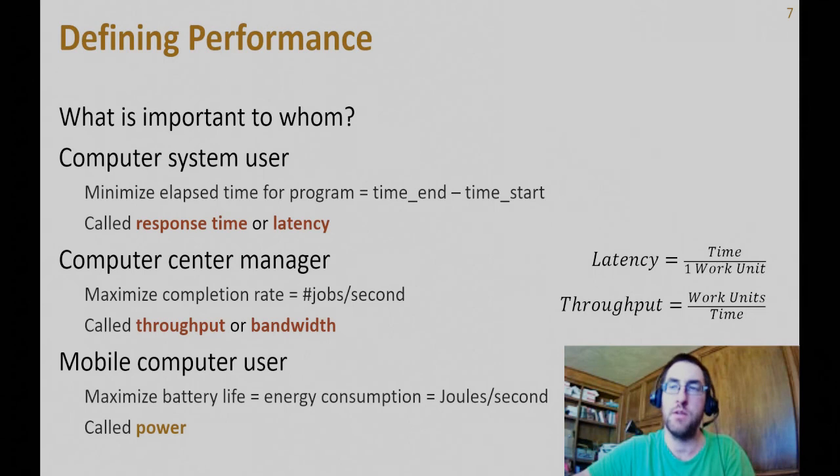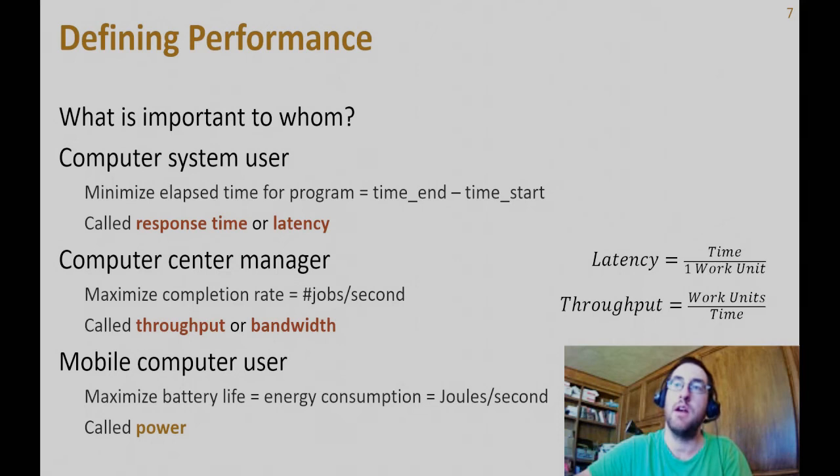For someone who's overseeing lots of workloads being executed at the same time, or concurrently, they want to squeeze the most performance out of their computer by getting the most number of jobs done in a fixed amount of time. The generic term for this is throughput. Throughput is the number of work units you can complete in a given amount of time. In a network setting, we usually call this bandwidth, the number of bits or bytes that are transmitted over a network in a given amount of time. Throughput and latency, historically, are the two really important metrics for computer system performance.